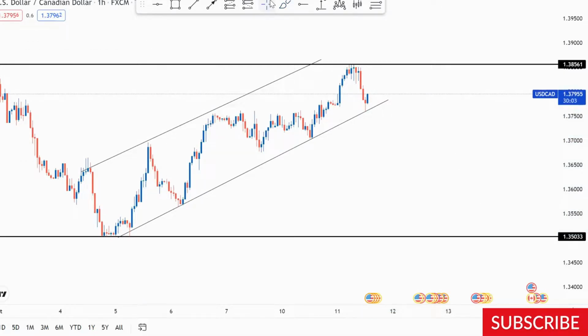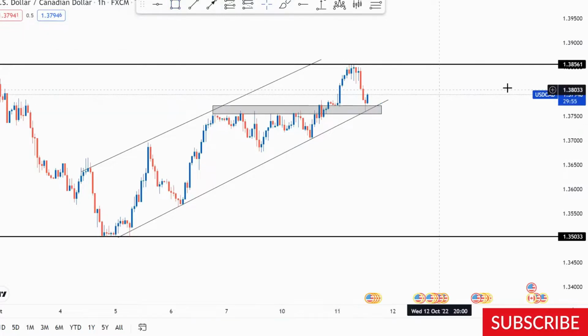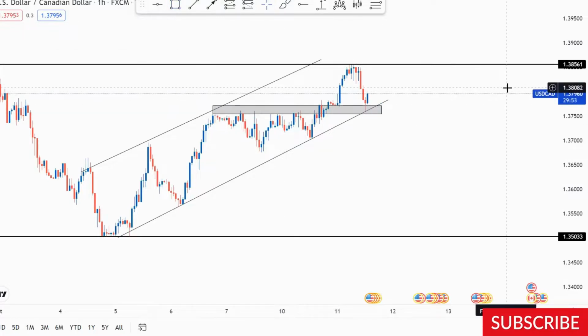So this is my market breakdown of the pairs I focused on, but I feel like for now we just need to be a little bit patient for the market to just do whatever it wants to do. Maybe starting as of tomorrow, that is when you're going to see much more clear market direction, but we're looking for sells at the current moment, unless of course it breaks above and then goes to the upside.